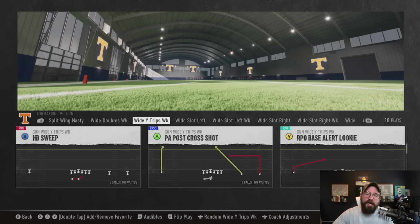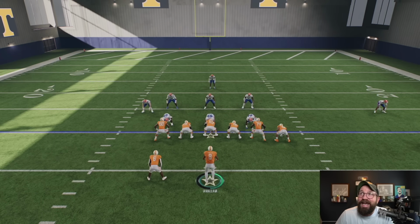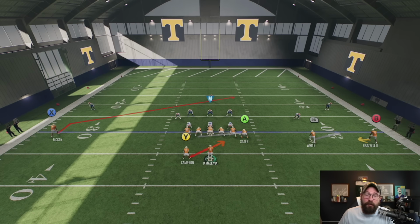Another play that is unbelievable in this offense is the RPO base alert lookie. What I love about this, and again, I'm just doing standard cover 3 right now just to get the reads, is I love seeing what we have. Well, if you're looking at this right now, you can tell that slant has some grass there. So I'm going to be looking at that backside linebacker, that left of screen linebacker. If he steps forward, I'm going to throw it. If not, I'm going to hand the ball off.